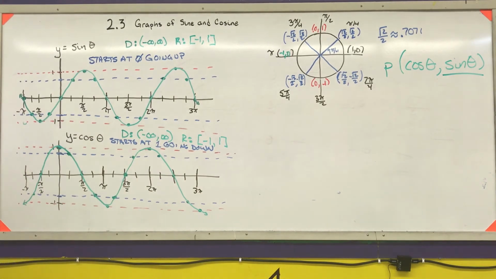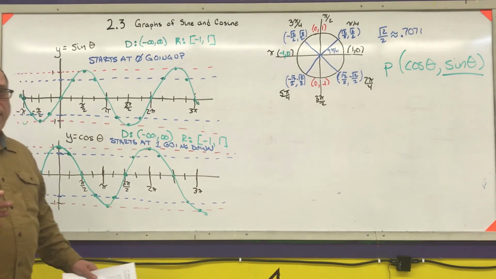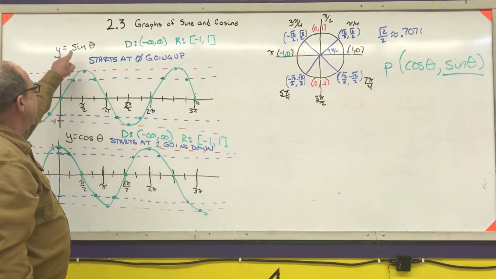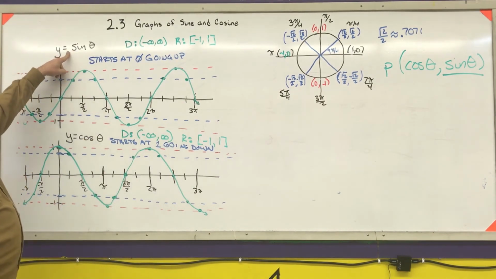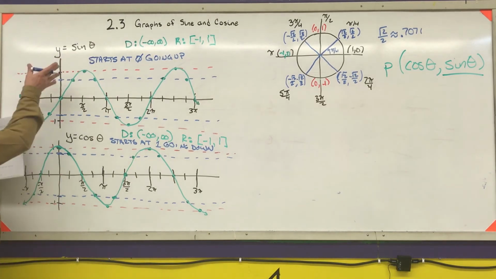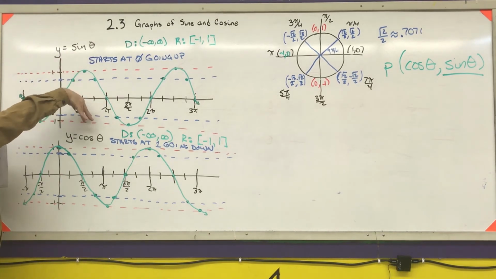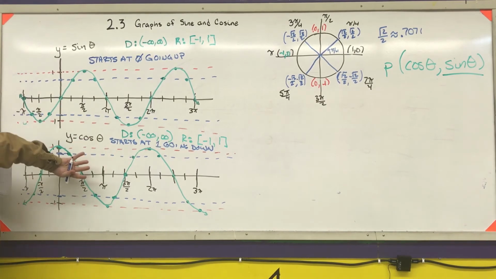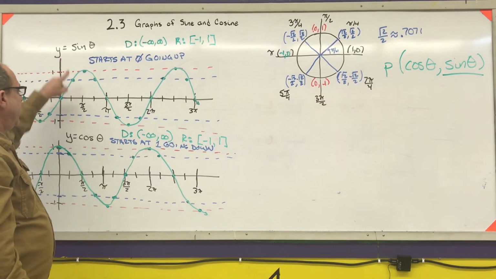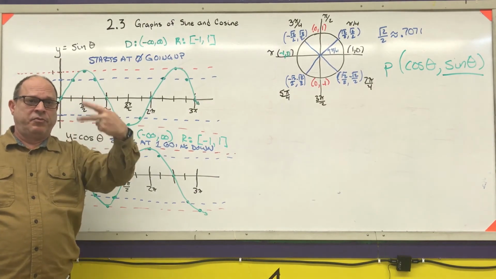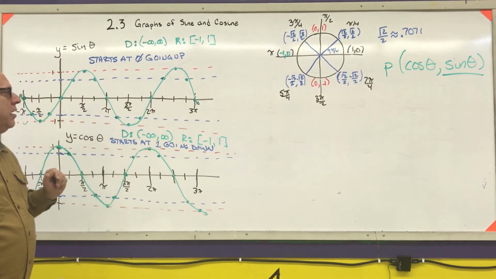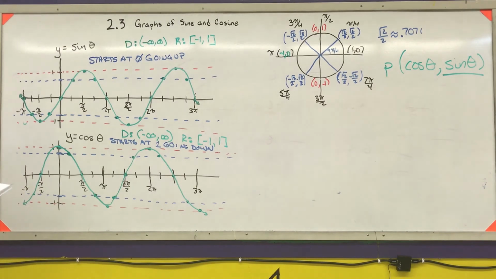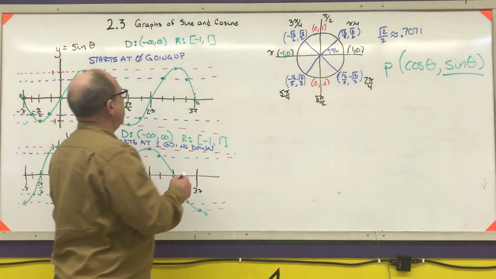Okay? Now, just like every other graph of every other function that we've had, if I put a negative in front of sine and want to graph negative sine of theta, it would just turn this graph upside down, reflected across the x-axis. Same thing if I put negative cosine theta, it would just reflect the graph across the x-axis. So remember, a negative in front of a function flips the graph upside down with basically reflection across the x-axis.